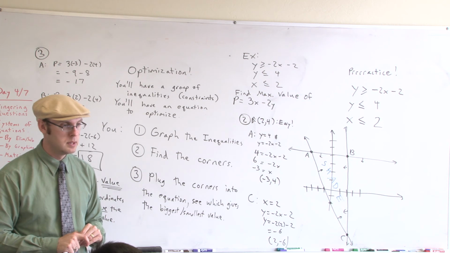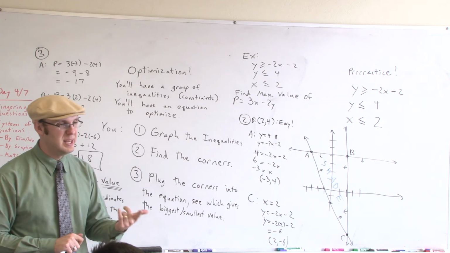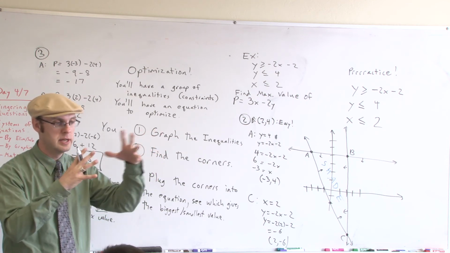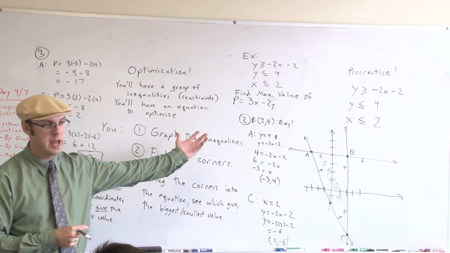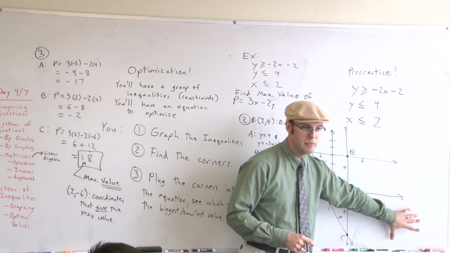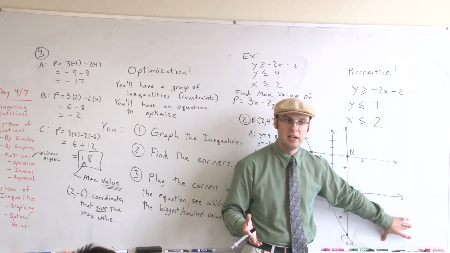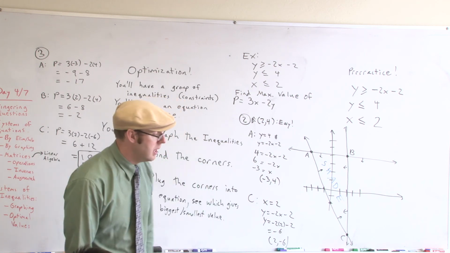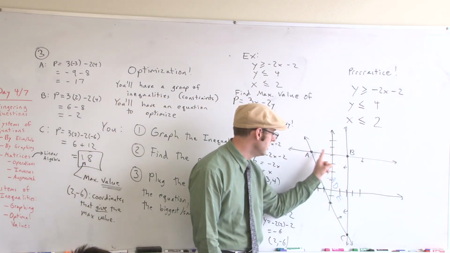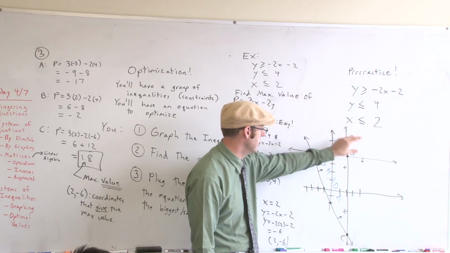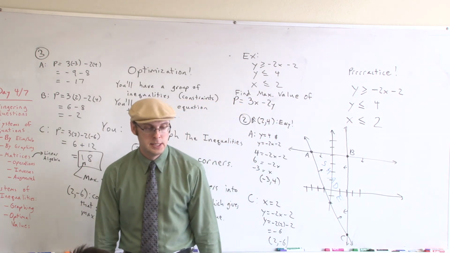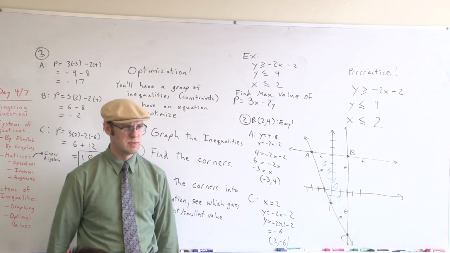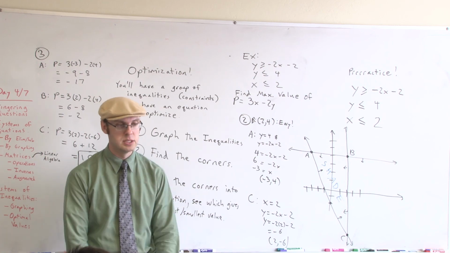When do we need to know that it's a center part? Well, generally speaking, if it's an optimization problem, it's got to be the center zone that's cut out by all those different guys, because otherwise you don't have corners. If it were like this part, then optimizing it would be x equals infinity and y equals negative infinity or something like that. So it's going to be the part that has the boundaries rather than the parts that are unbounded over here and over here and over here. That's just how they work the questions usually. That's not the case universally, but for these sorts of questions, it's 95% of the time going to be the center of it.